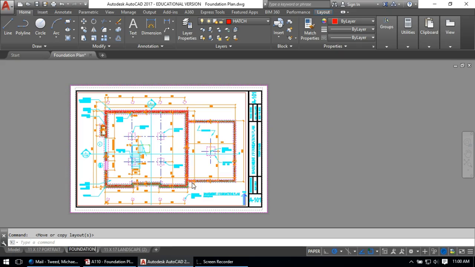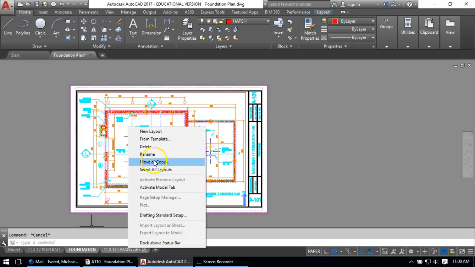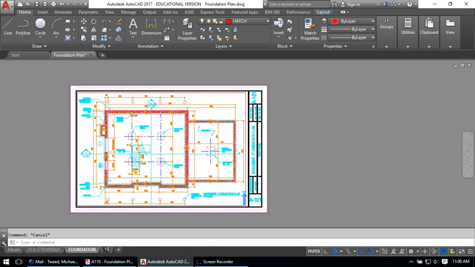So as I start to add more of these over the course of the semester, it becomes easier to find. And I could then right click, rename this one to first floor. I know it's going to be a plan. I don't have to be formal about it. So now when I go to the first floor, since I copied the foundation, it is just the foundation plan.